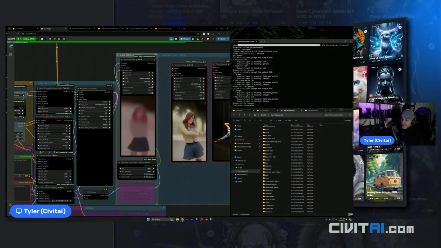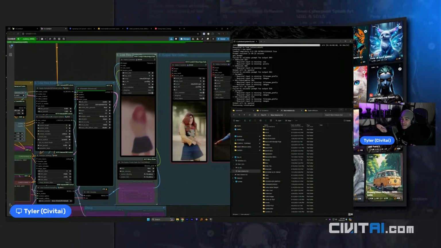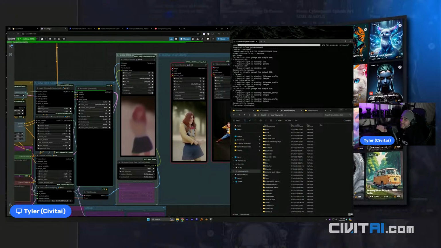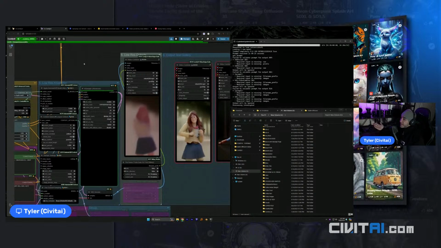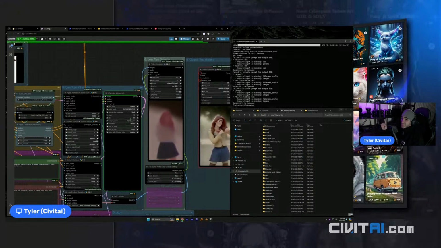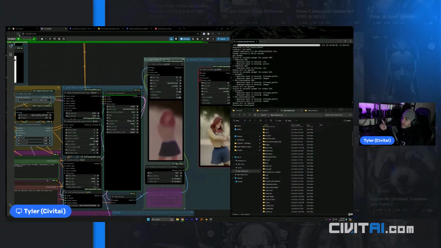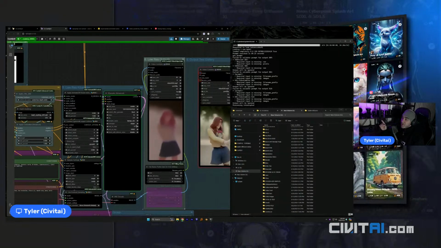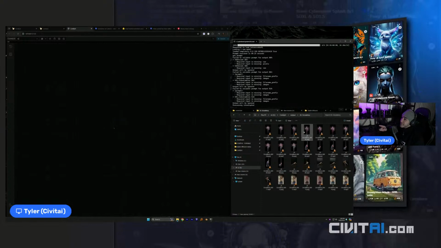I'm so happy that Comfy is built in a way where you can just take a PNG from something that worked, drop it in, and then it's all good. Yeah, maybe my steps are too low. We'll see though. I changed the sampler. I changed the sampler back, I think, to the right one. Let me see here. Let me make sure.